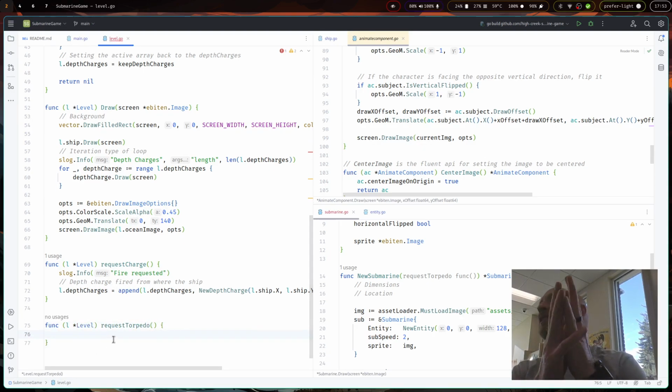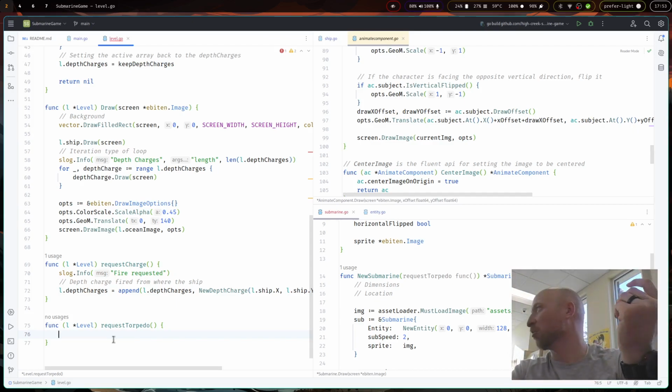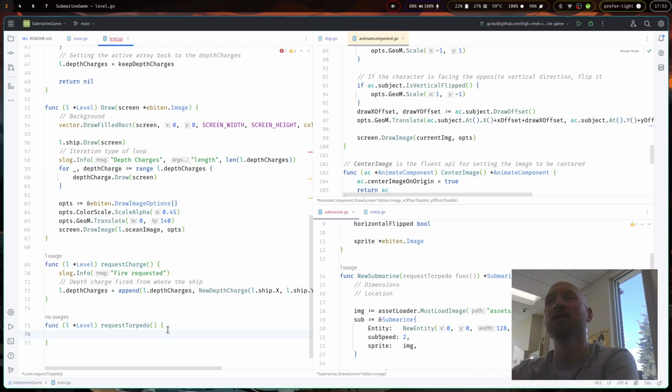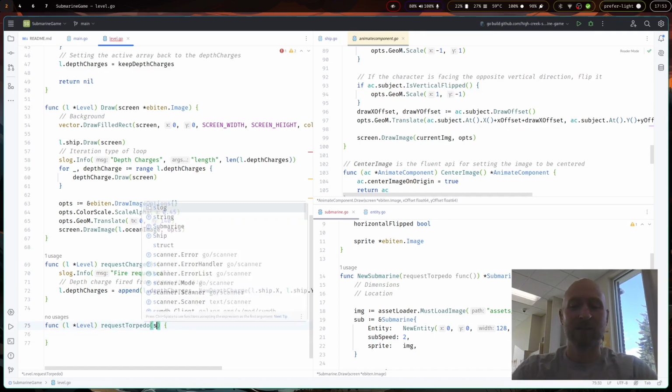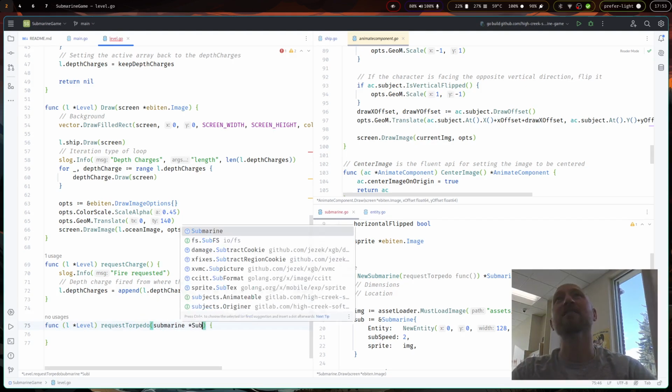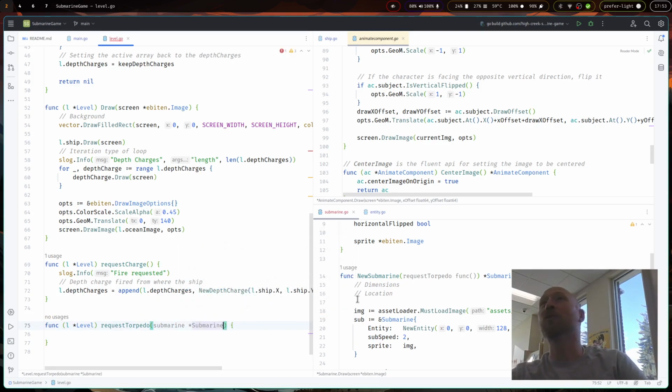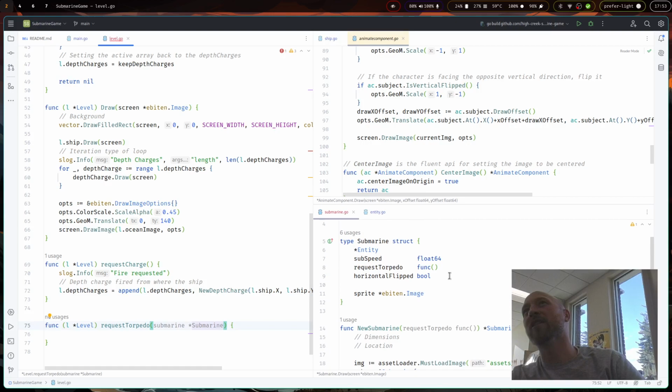Okay, now here's something kind of interesting. The request charge, it's just for the ship, and the game or the level knows where the ship is at. How are we going to know which submarine requested the torpedo? So we know where the right place to draw the torpedo is. Parameters. Yeah, so we can pass right into this call. So that means we're actually going to have to update our method on our submarine.